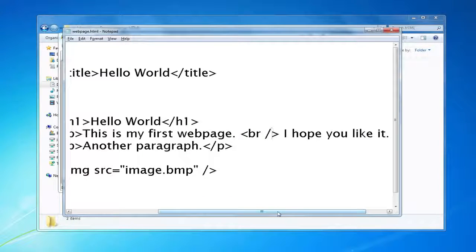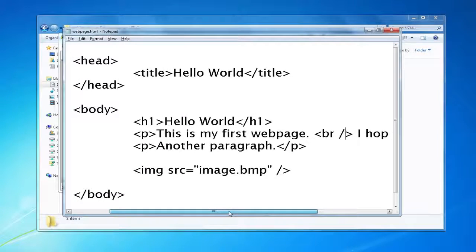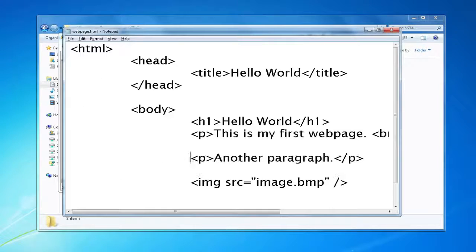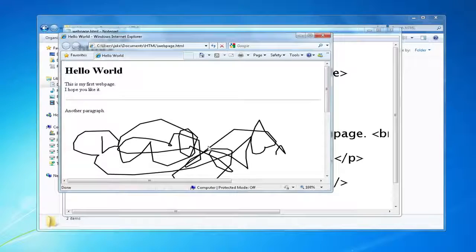The final tag I'm going to show you in this tutorial, probably not one you'd use loads, is the HR tag. Now this creates a horizontal line across the page. Again, there's nothing that could go inside a horizontal line, so it self-closes. It's as simple as that. It'll sort out the spacing for us, hopefully. And we see we get a grey line across, so you could use that to separate different sections of a web page.